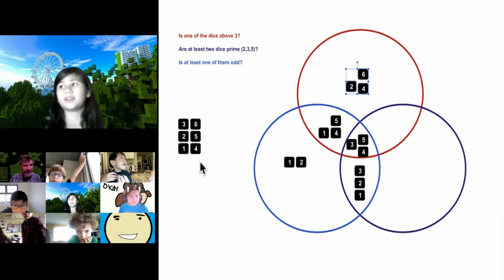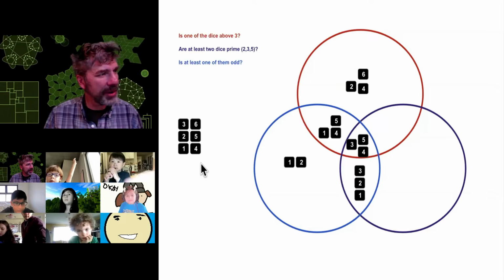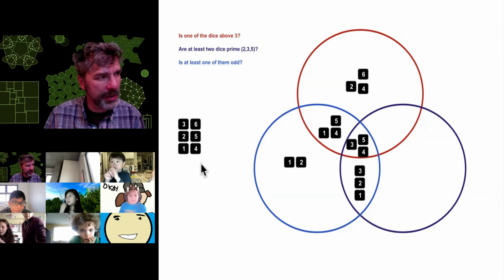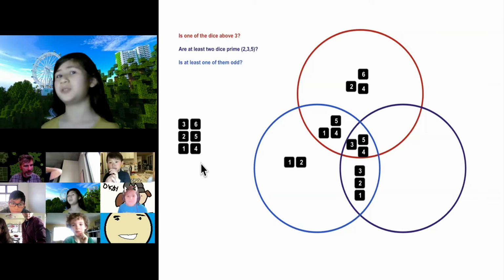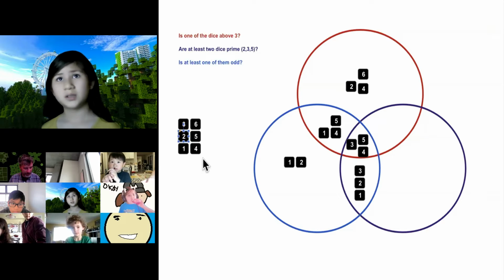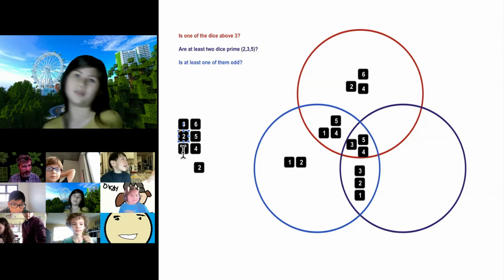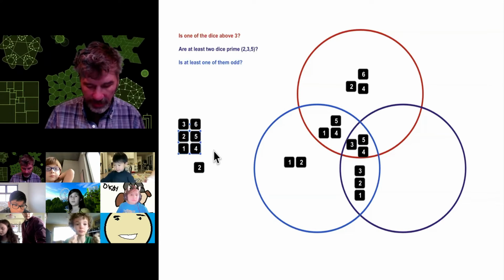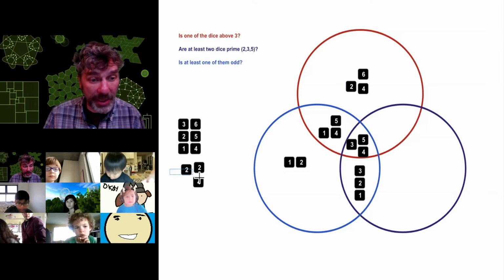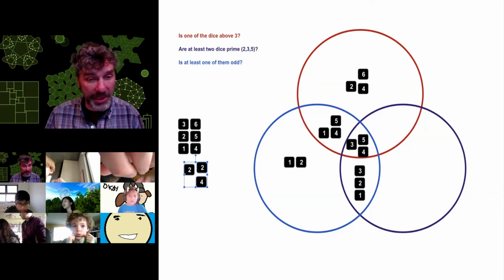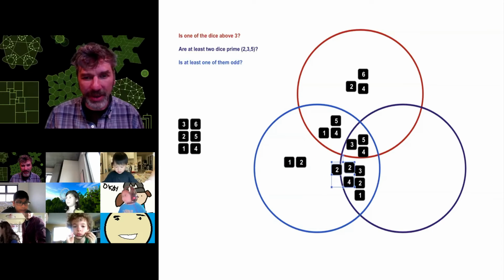Okay. I think I know how to make a red and purple. Oh, go ahead, Solly. So dice can roll the same number more than once. So I'm gonna go 2, 2, 4. 2, 2, and 4. Sure, we can roll dice, and we wouldn't be surprised if a couple of 2s come up. And that goes in the purple and red section. Yeah, that goes in the purple and red.